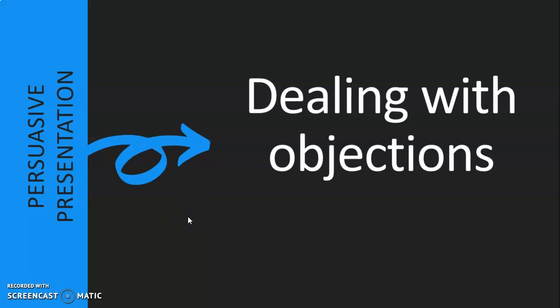Okay, let's move on to the next part, dealing with objections. When you are presenting your persuasive presentation, you have to be ready with objections, especially from the negative audience. So that's why it is important for you to do some research, so you will have enough data to support your presentation and you are ready to deal with these objections. So you have the answers to these objections.